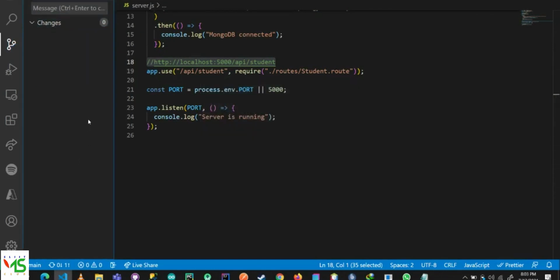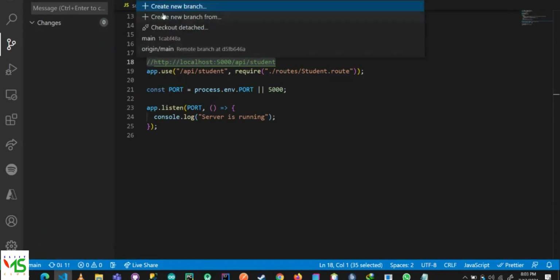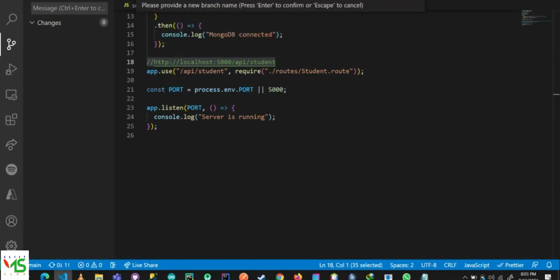Okay, now we can push the code to the main branch, but that is not a good practice. So what I'm going to do here is click on this main, and I'm going to create a new branch, right?